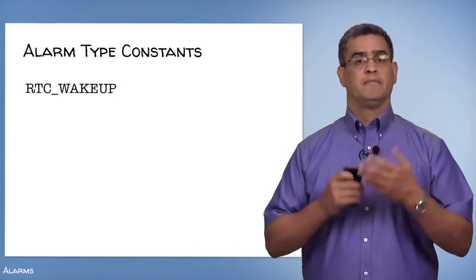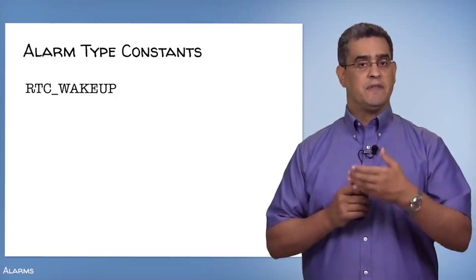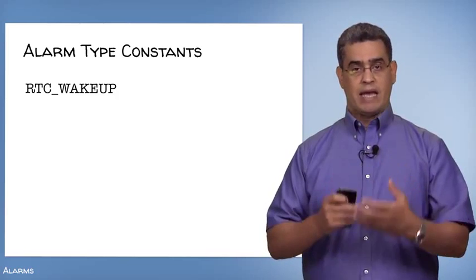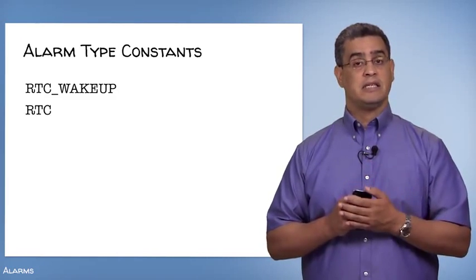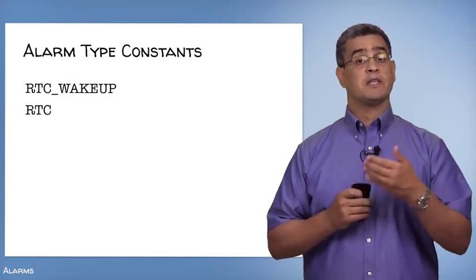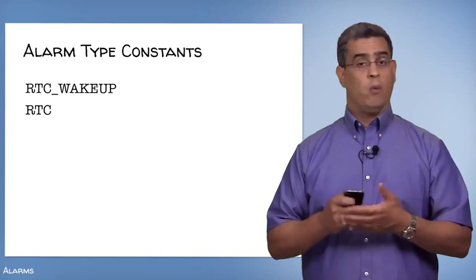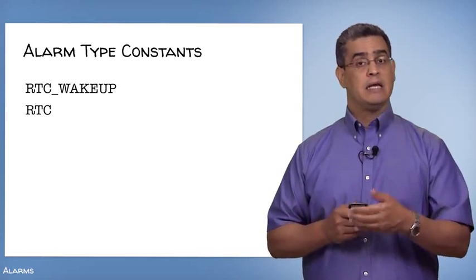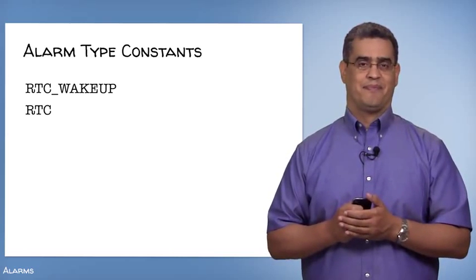RTC_WAKEUP: fire the alarm at the specified wall clock time. If the device is asleep, wake it now and deliver the intent. RTC: fire the alarm at the specified wall clock time, but if the device is asleep, don't wake it up now. Instead, deliver the intent when the device next wakes up.